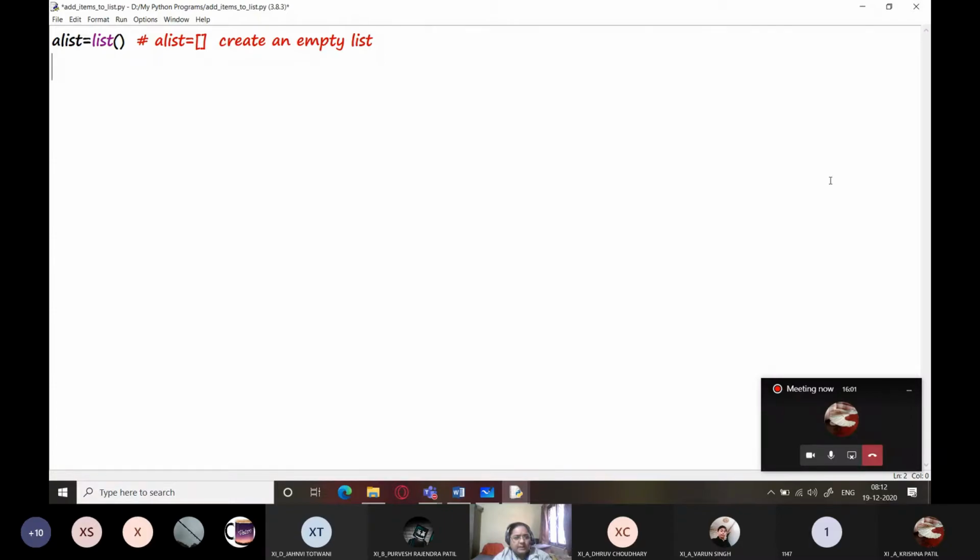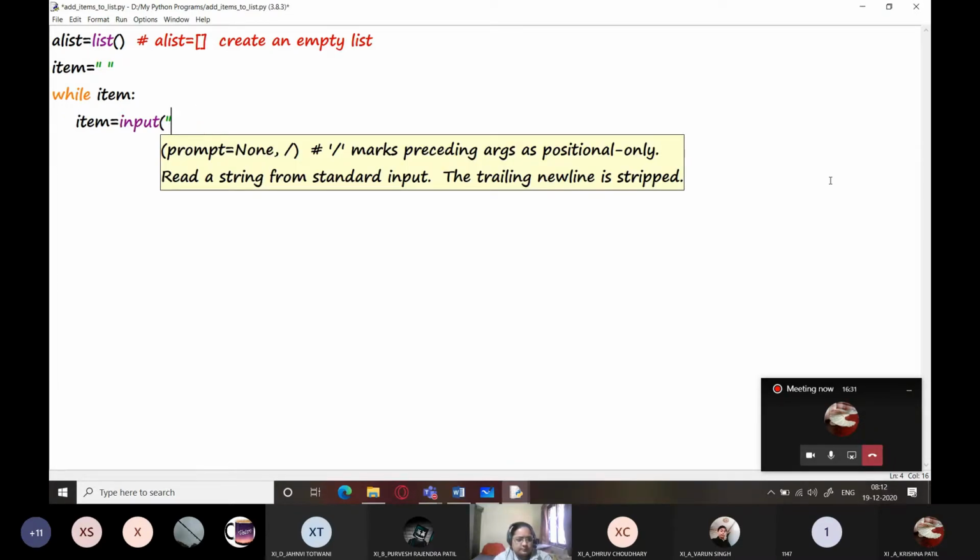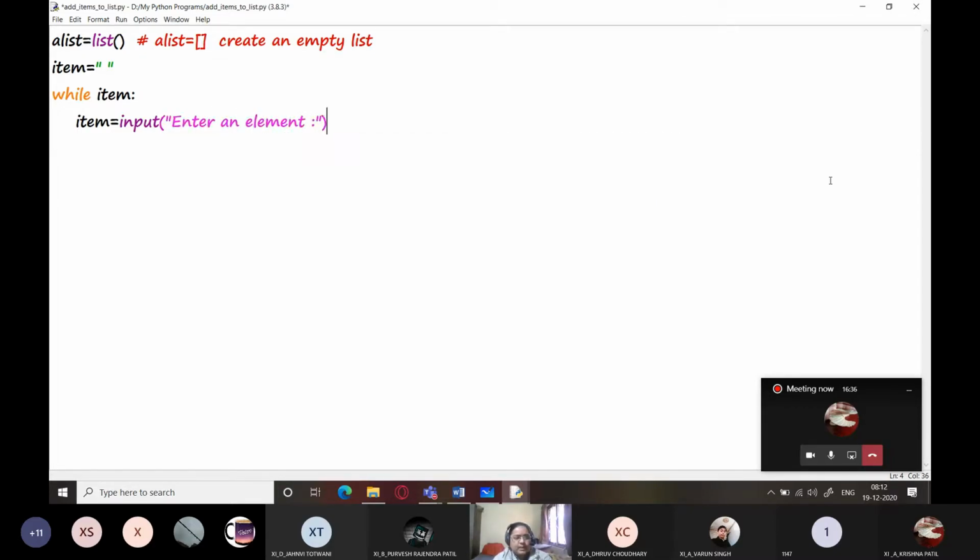Fine. So I have created an empty list and now what I want to do is ask elements one by one from the user, and those elements are going to be added to the list one by one. So how am I going to do this? I'm going to take item equals, say, I have just given a single space over here, while item, enter an element, and let's just suppose that the element is of type strings or characters, right? And a list dot append item, or I can do this, a list plus equal to item written within square brackets. This is for adding elements to a list, right?